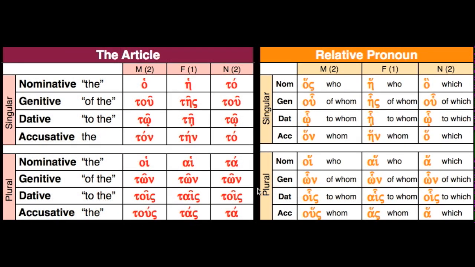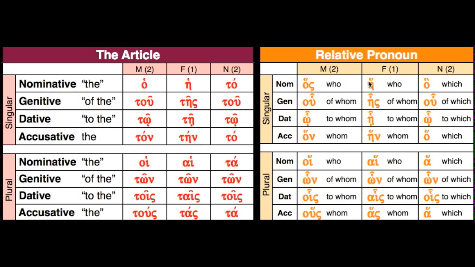And just for fun, just take a look at the article. And this is the kind of thing you ought to do when you're learning a new word. You don't need to memorize all these forms because you really already know them. You want to look for just the little odd things. For example, you might notice here that in the nominative masculine singular here, we have ha. That looks very much like the neuter nominative singular here, ha. And the only difference is that accent mark. So really pay attention to that.